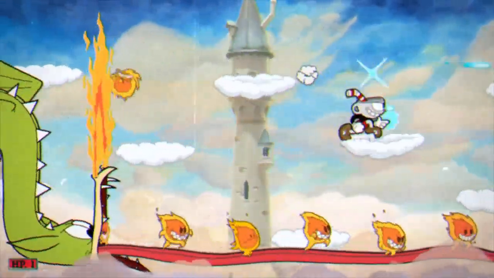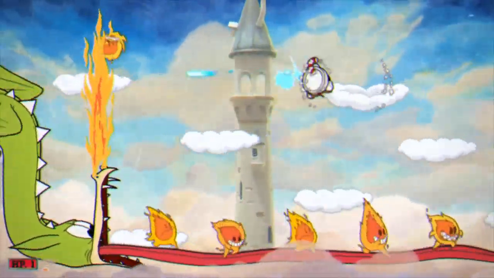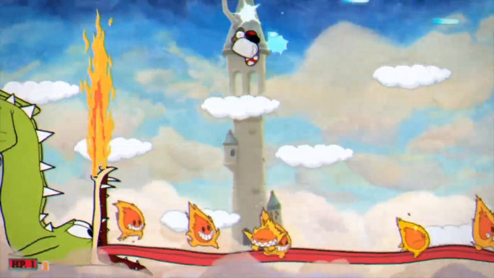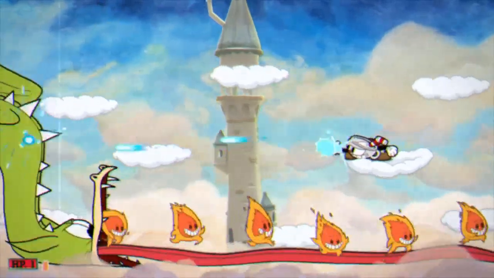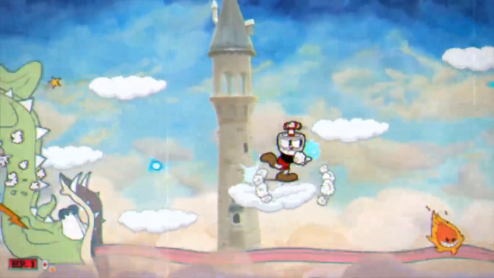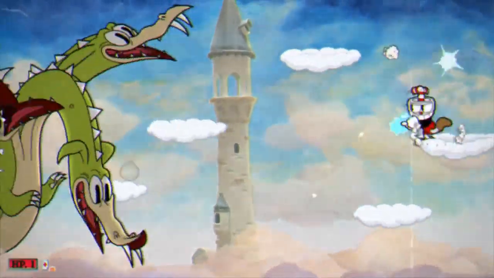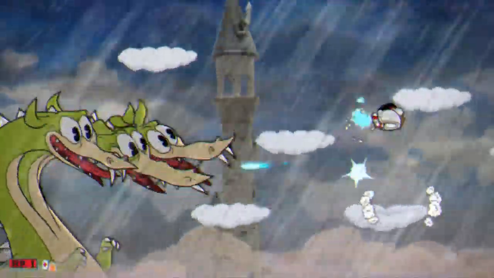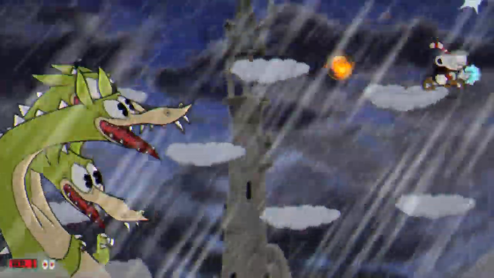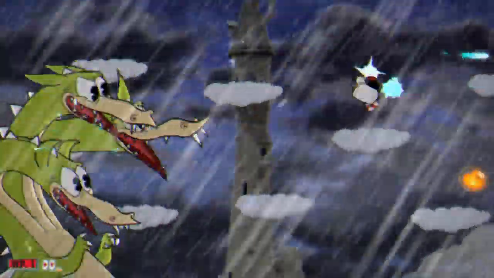I hate doing that spinny move there, because it always seems to drop me somewhere where it's going to hurt me. There we go. Just need to stay in one place for as long as possible. Good. Good. Third stage. Here we go. Why do you have to grow more? Okay, just don't hit the fires.